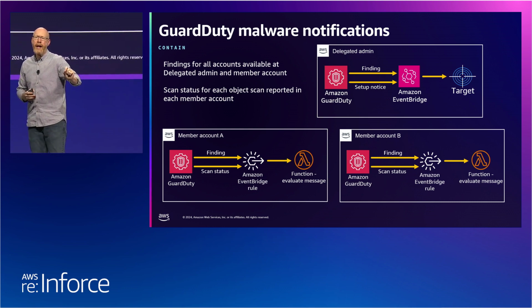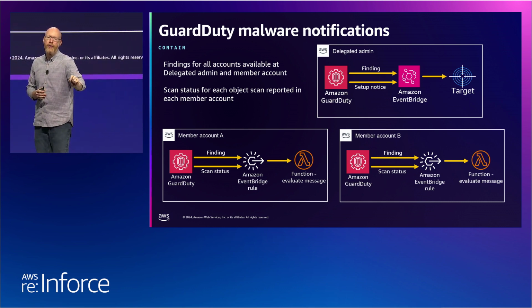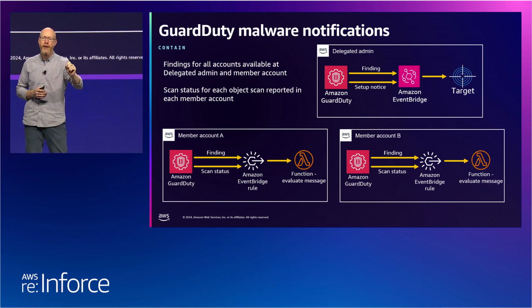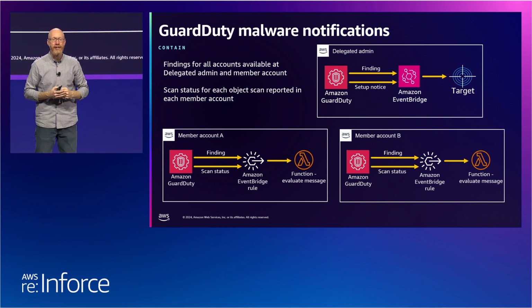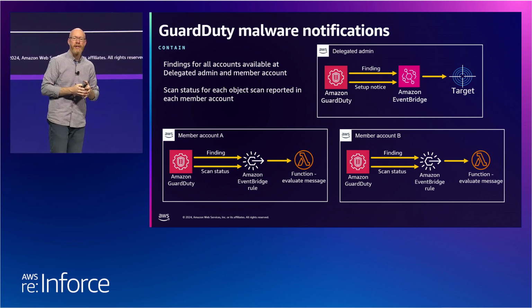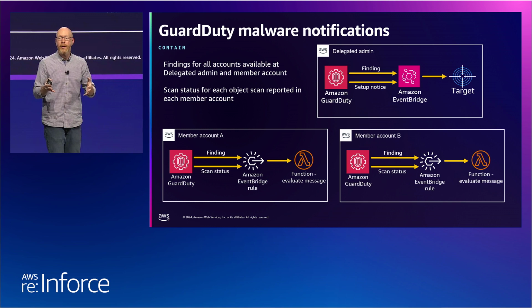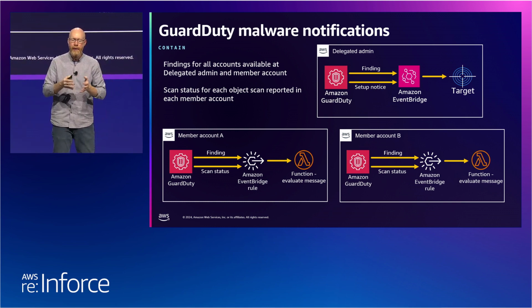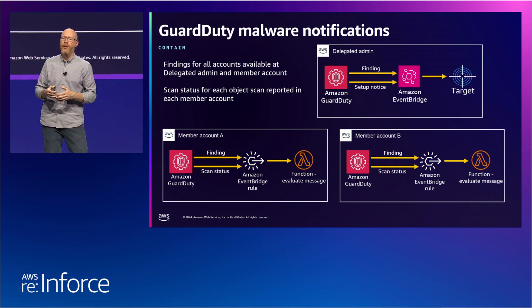The top level delegated admin account also gets what I call setup notice. Sujay mentioned this earlier. Anytime somebody has configured malware protection on an S3 bucket in any account in the organization that the delegated admin account can see, it will receive a notice that malware scanning has been set up or modified across that entire organization. So as a centralized security team, you could use those notices to alert yourself on any events.